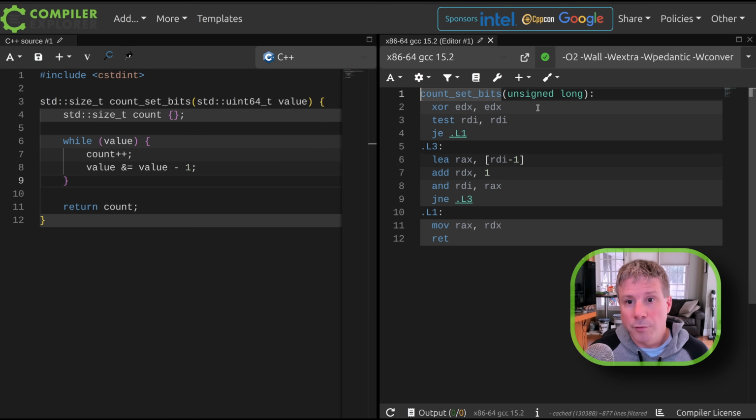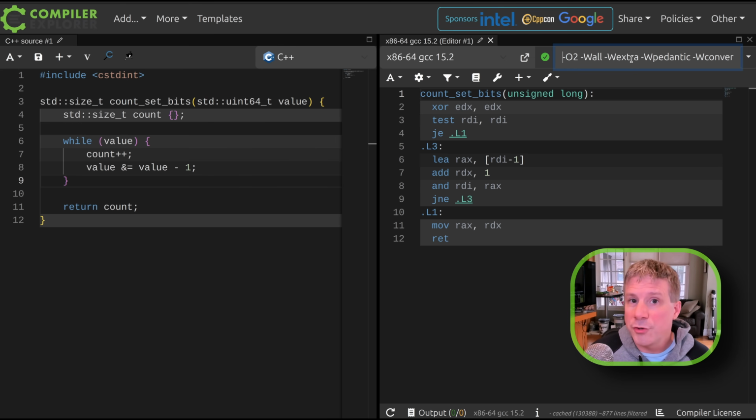Let's just quickly go through the routine. We set our output value to be 0. This is the equivalent of count equals 0. We're doing a quick check to see whether or not value is equal to 0. And if it is, we jump straight to the end, which just returns count. And then our loop is: calculate value minus 1 using an LEA, increment count, AND our value with value minus 1, and then jump round if it wasn't equal to 0. Now, the AND instruction sets the zero flag if the answer of the AND was 0. So this represents a very tight loop that just does exactly what we'd expect.